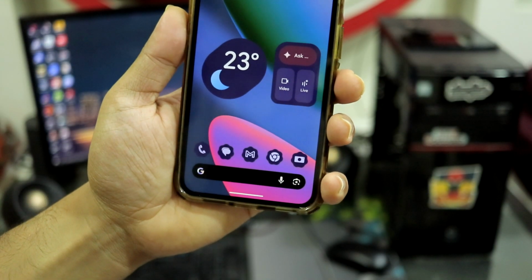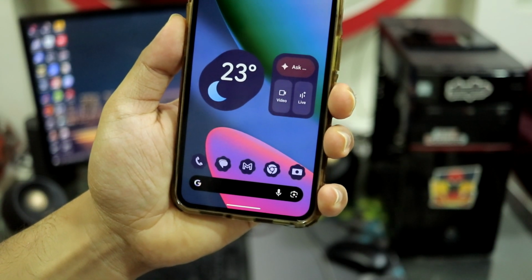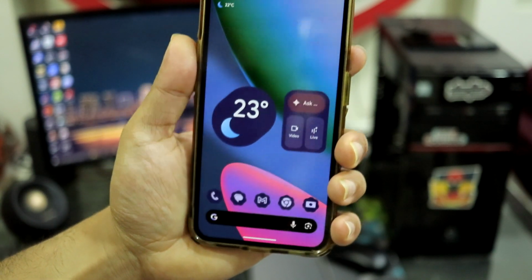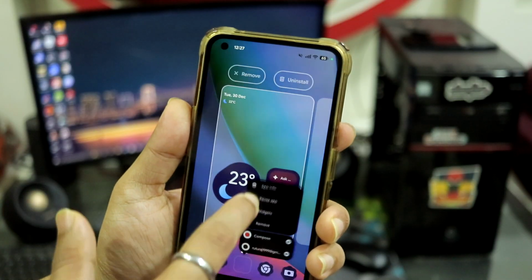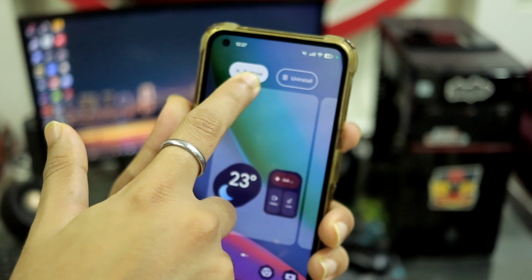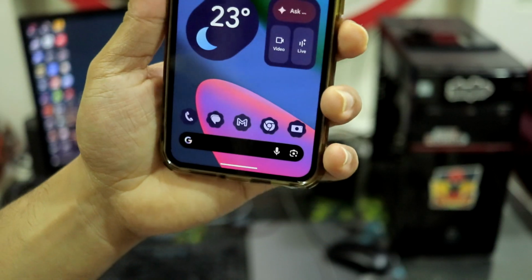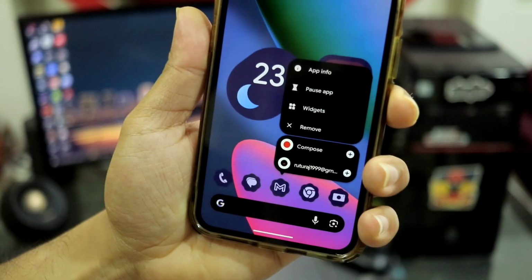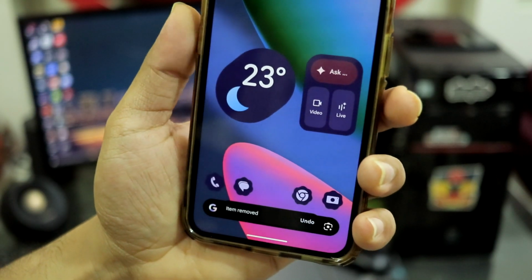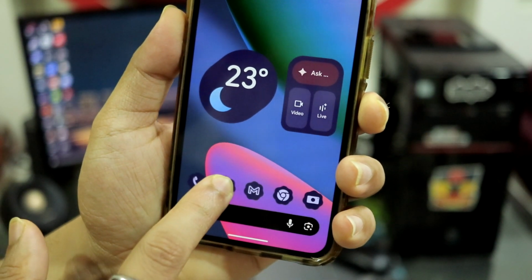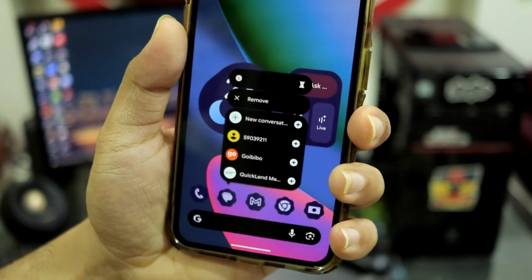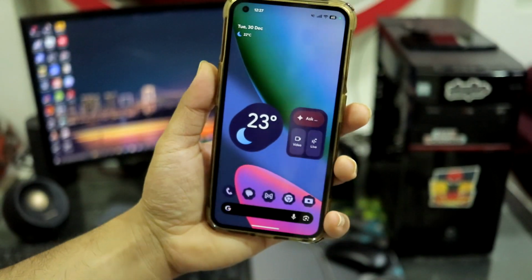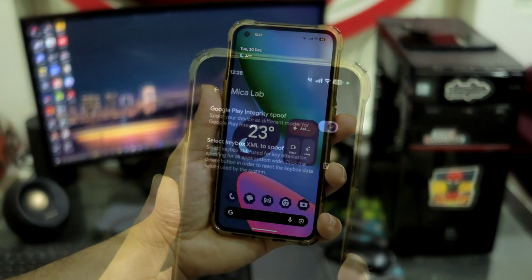Another small update is regarding removing your icons from the home screen. Previously, in Android 15 or even Android 16, you had to long press the app and then push it into the remove option. But now you have a remove option for your app, which you can easily choose and remove. That's how easy it is. Any app you have here on the home screen, you can have that option to remove. This is a very good feature and very convenient for usability.